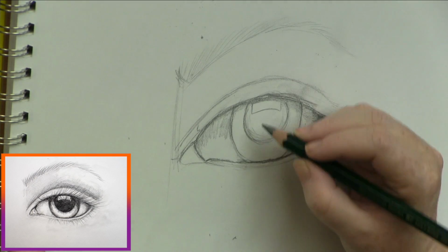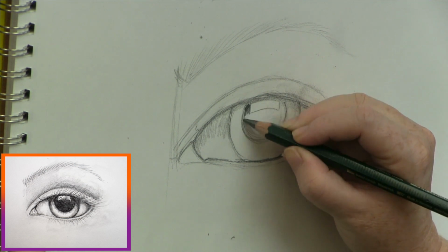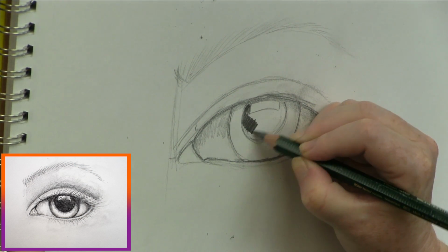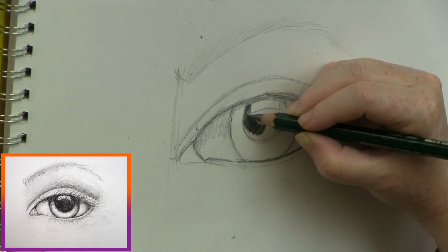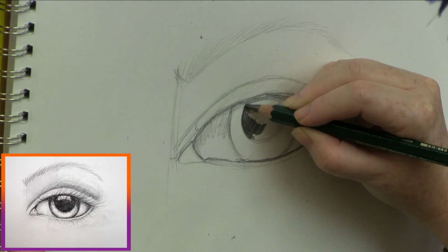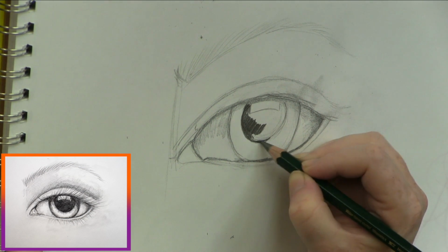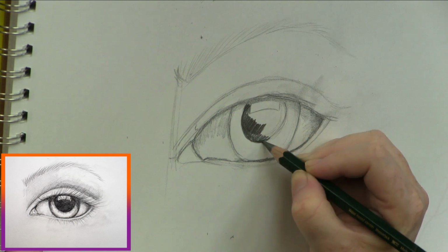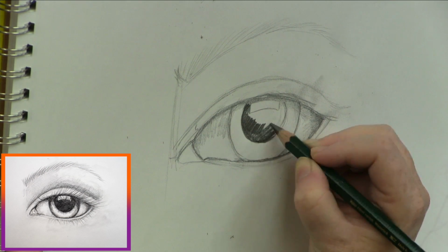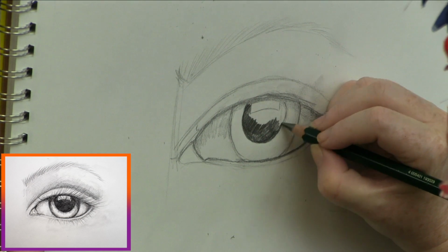On my eye, obviously the darkest part is this fabulous deep iris. And this is a fun thing to do because I can really press down on the pencil and drop lead, and show off to you how dark this can get. You can do this with lined paper and a school yellow pencil. You really can. You just may have to layer more and adjust to the values of your pencil. It may not get as dark. But don't let your budget or your circumstances stop you from drawing.